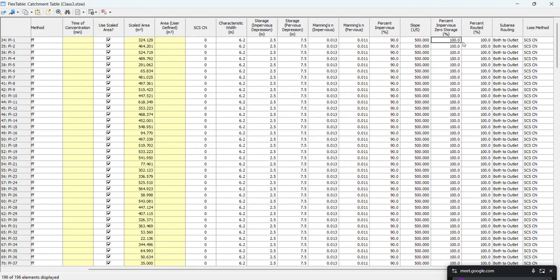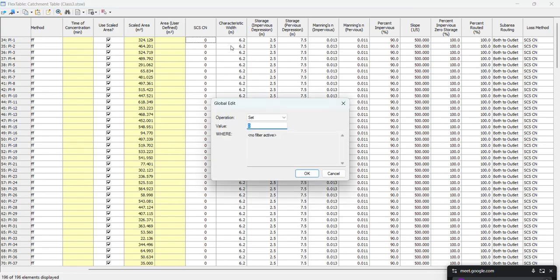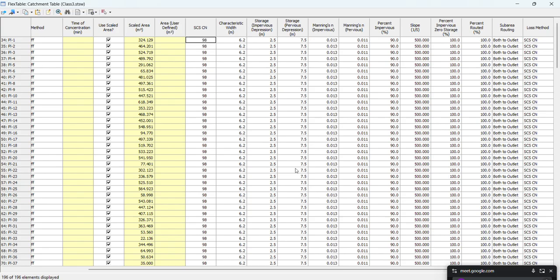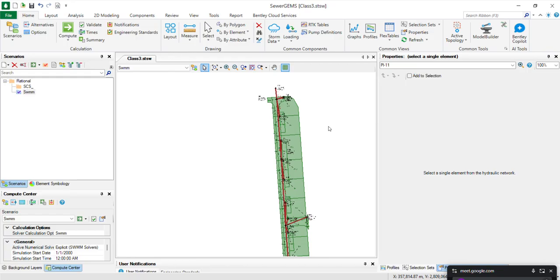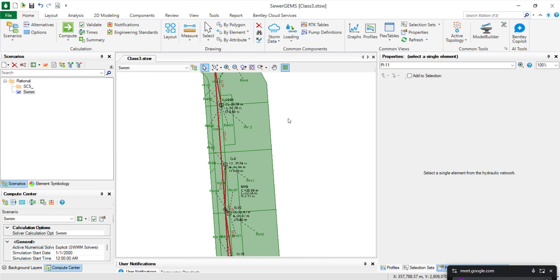There will be no zero storage, 100 percent will be routed. Here both are outlet. The curve number which we are going to fix is usually 98 for roads, so we will be fixing 98. Previously I told that for the roads we will be using the SWMM runoff method. So we have almost fixed everything for the SWMM method.